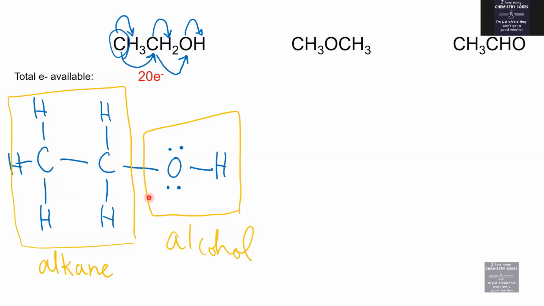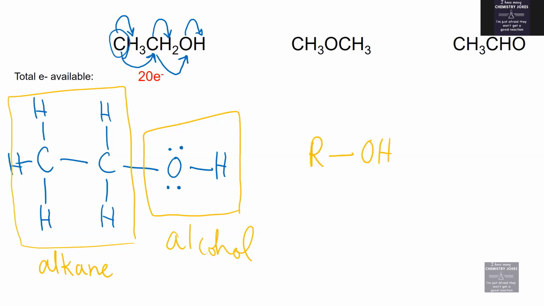This molecule would generally be referred to as an alcohol alone because the alkane part is not as flashy, not as important. As we get into more reactions, you'll see it doesn't do as many reactions. So I know it's only the second day, but I'm just trying to plant seeds for future knowledge. You don't have to label this as an alkane group, but you do need to label this as an alcohol group. So let's talk about alcohols in general. What are alcohols? An alcohol is an R, OH.